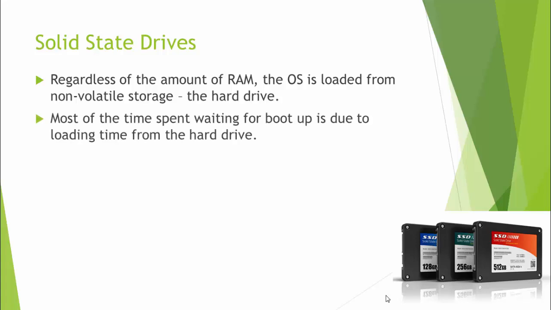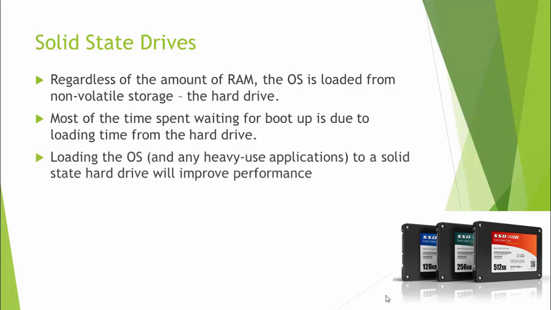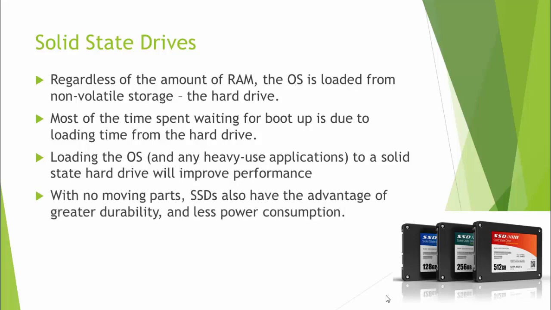Why? Because we don't want our operating system to have to be reinstalled every time we shut down the computer. We need it to be in non-volatile storage, and this is a good place to put our operating system. When we boot up the computer, we don't have to wait for all that information to be loaded from a hard drive. It can be loaded from the SSD. Now, if we have other applications that we use a great deal, we might also put those on the SSD as well to improve the performance of the computer.